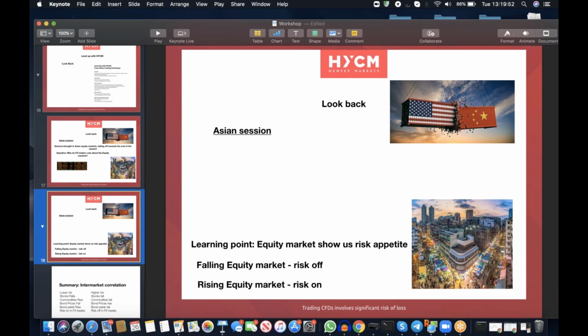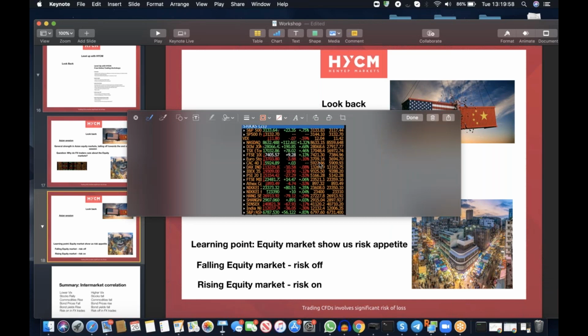Get into the habit of looking at equity markets so you can understand for yourself what the risk appetite currently is. So that's a quick snapshot right now. Ignore the US markets because they haven't opened quite yet. Looking at the European market, the UK FTSE 100 is flat-ish, Euro Stoxx flat, the DAX is flat, IBEX flat.